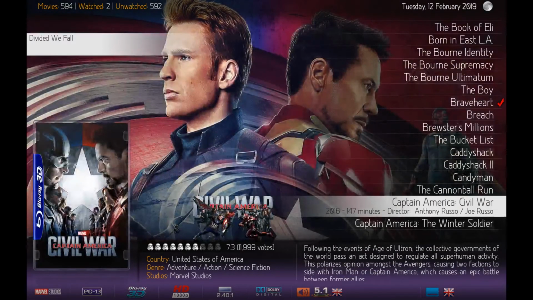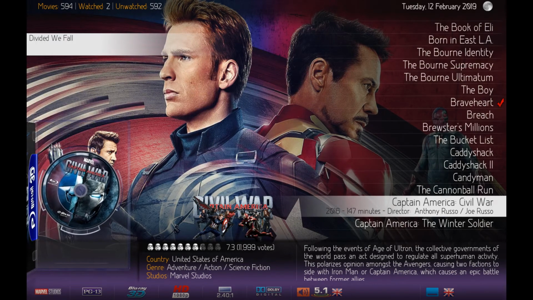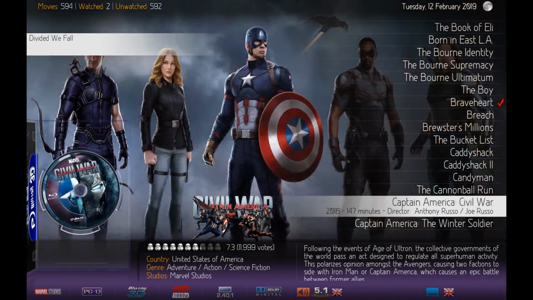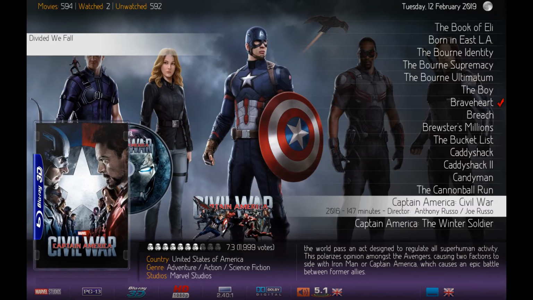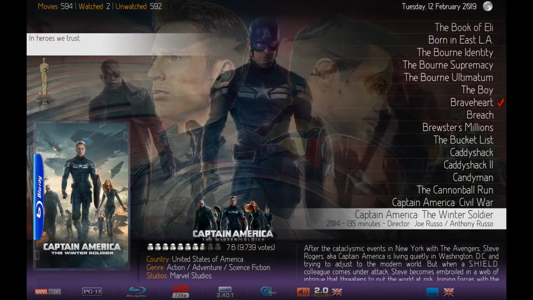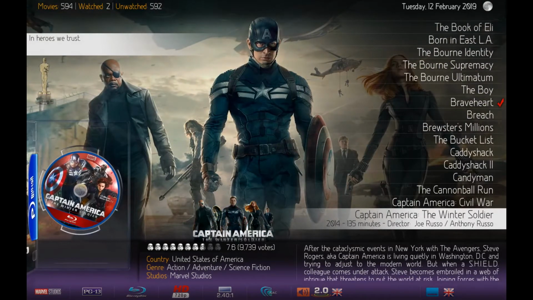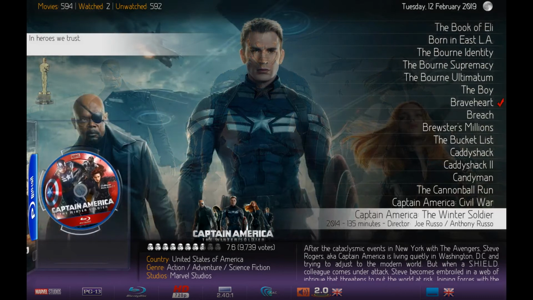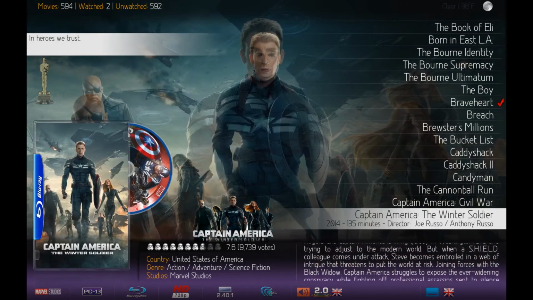So let's go up. You'll see the animation work the way it's supposed to now. So you get the rotation of the disc, and then it will close again, and then your disc art slides out when it's done. So, like I said, it's working, but when you turn it on after you're in the view, you have to switch to another movie to make it all look the way it's supposed to.